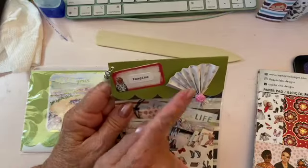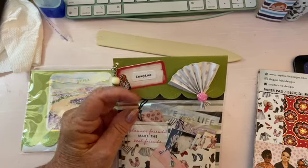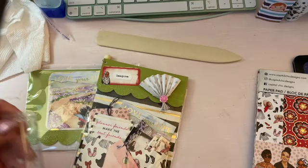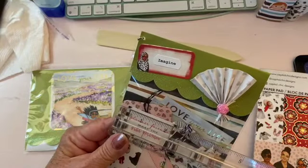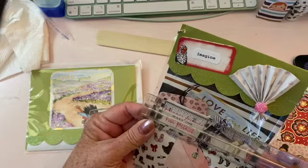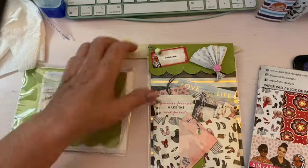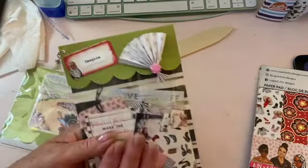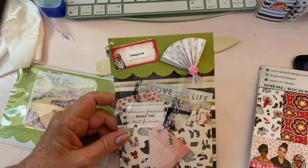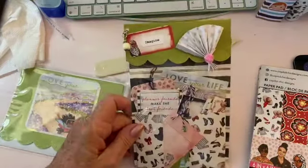So this is what I made. For the topper I used one of the fans that I made and one of the cut aparts, and put a little dangle on there. The tape paper bag I think is five by seven — let me measure it. Yeah, around five by seven. I get the clear bags from Pritchard's here in my city, but you can get them everywhere nowadays — Michael's, other stores, even Dollar Tree.